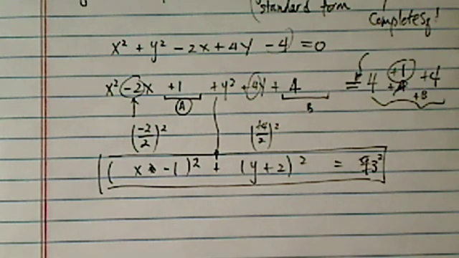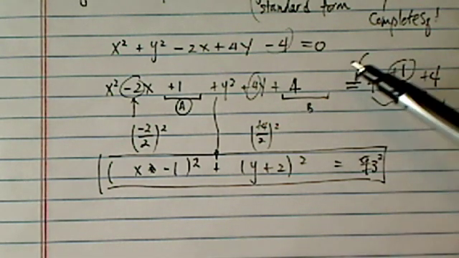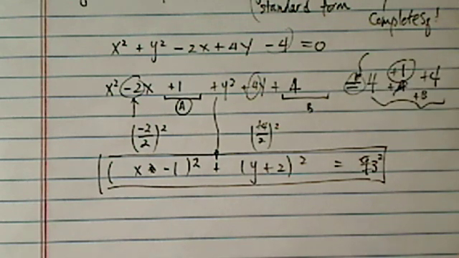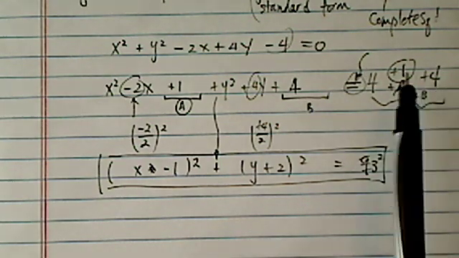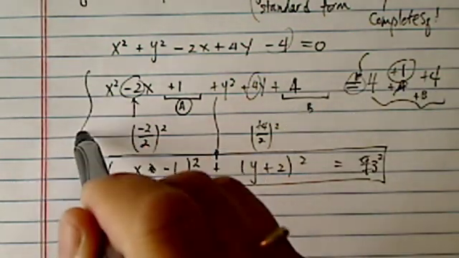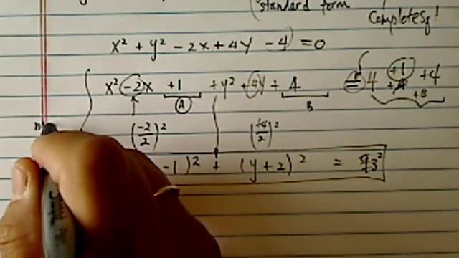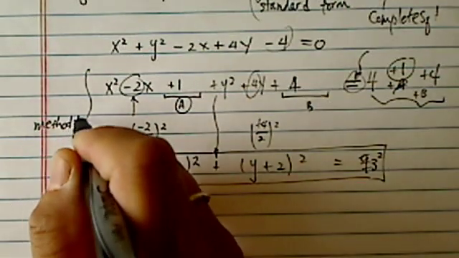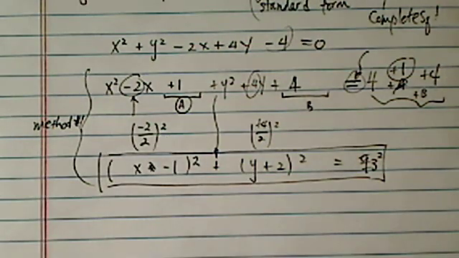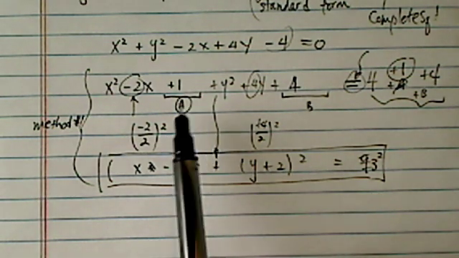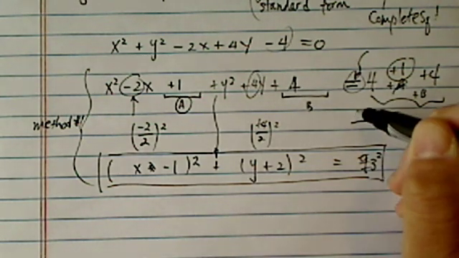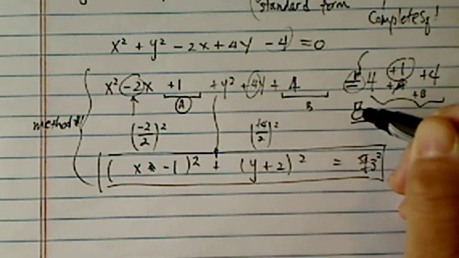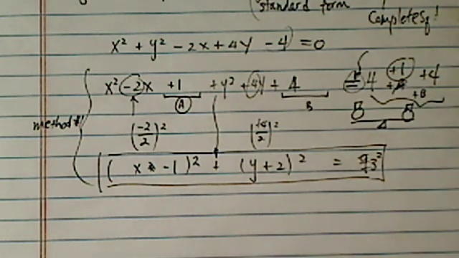Now, over the years, there's a problem with the approach that I just showed you. If this equal sign is missing, a lot of students start struggling because they don't know where to put the other number. One thing you can do, let's just call this method 1. If you have an equal sign, great. Use this because add one here, add one here. It makes sense. Kind of like a balancing scheme here. If you add a weight here, you're going to add the same weight on this side. It keeps it completely balanced.